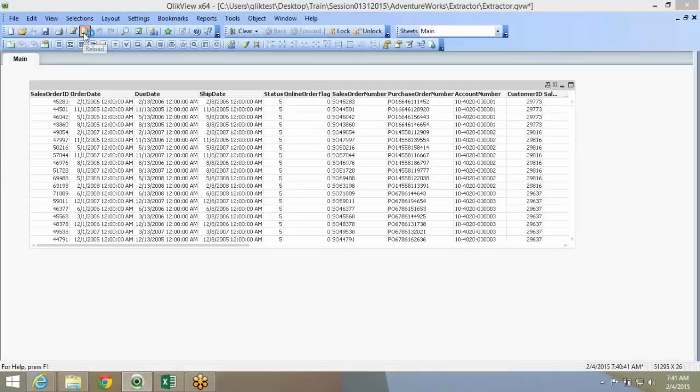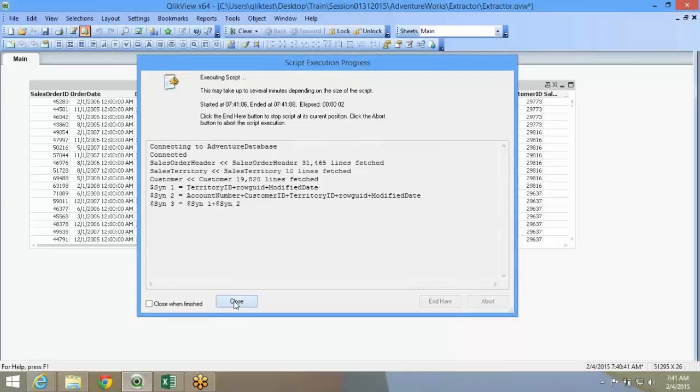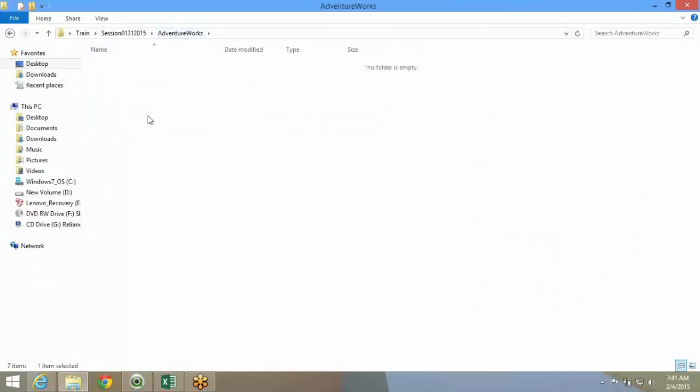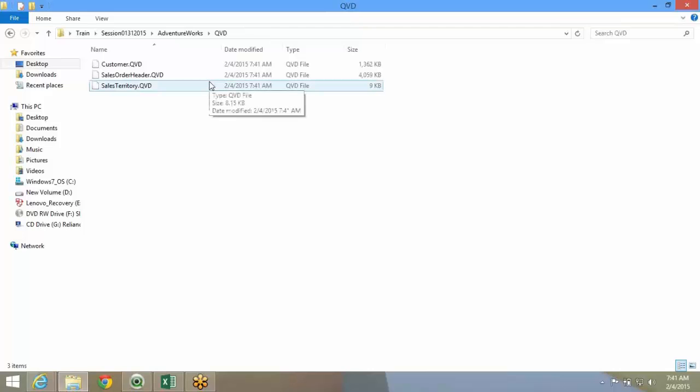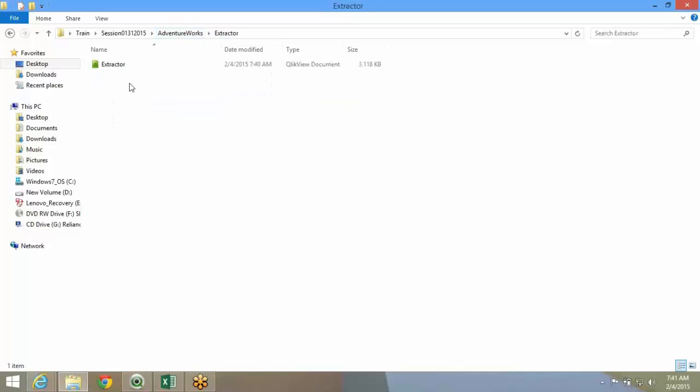It's just to extract. It will run, it will extract the file. It will not save it in this folder. Like I said, it will keep replacing the existing files in the QED folder. So whenever you reload, the existing QEDs get replaced. They don't get incremental though. The incremental logic is different, but over here the overall QEDs will be created again and the old QEDs will be replaced by new QEDs. So that's what it does.